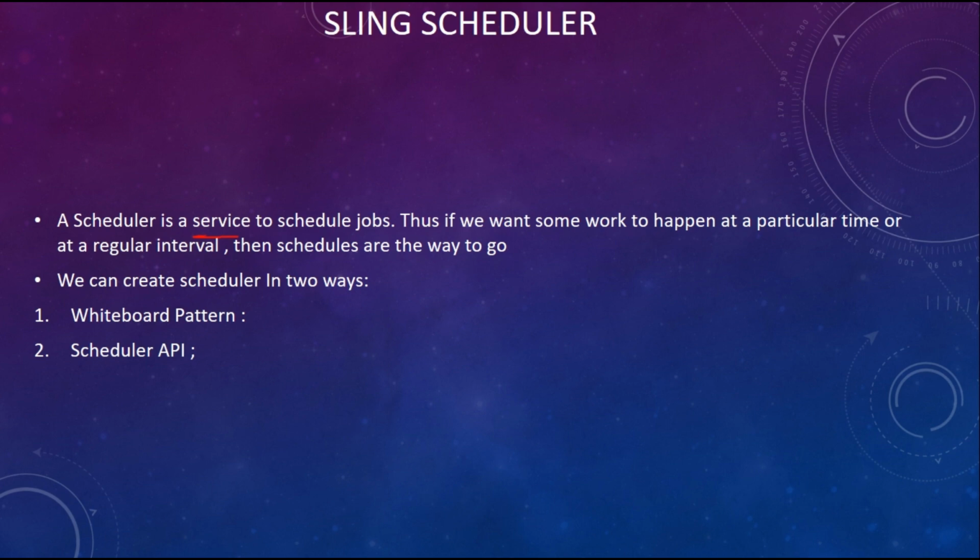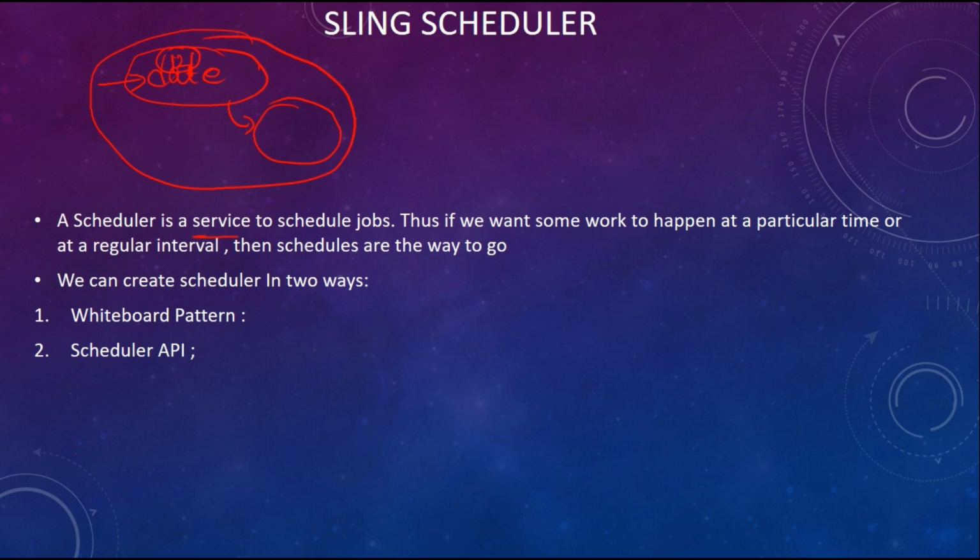Okay, and why are we using it? Just consider this is your task, like here is a date, and on a particular date you want to execute it. Consider here we have the 12th. On this 12th date I just want to execute this task. So how can we schedule these things? By using a scheduler we can easily do that. And another thing, if you want to run a particular task at a particular time or date, then you can simply use a scheduler.